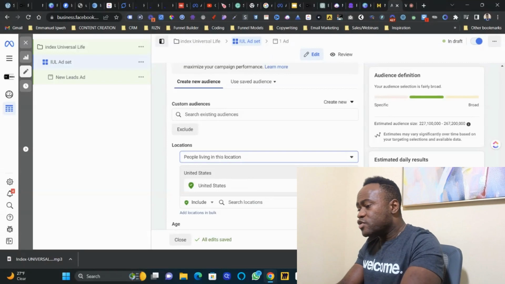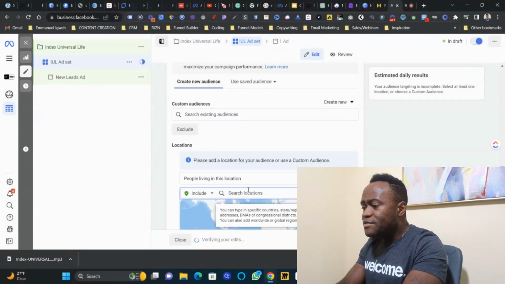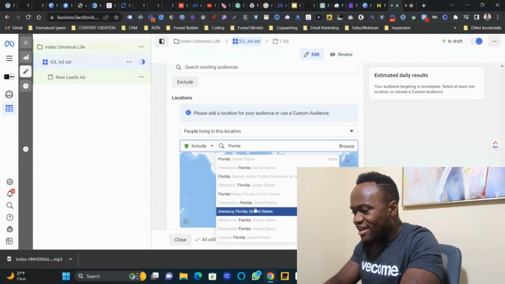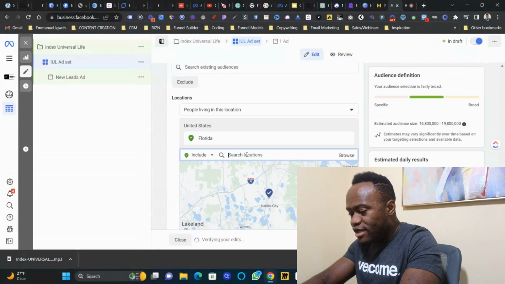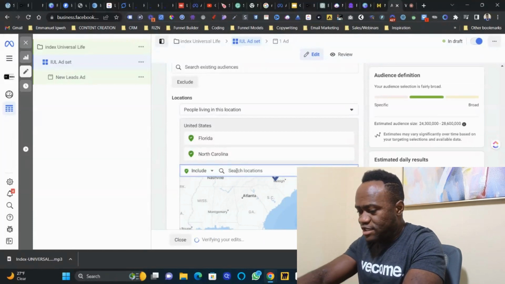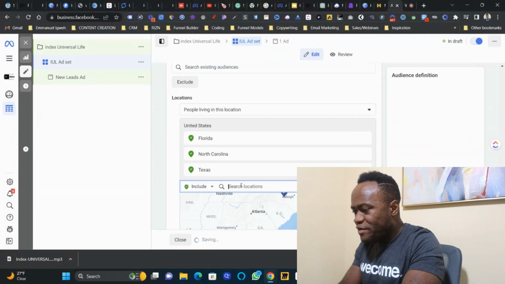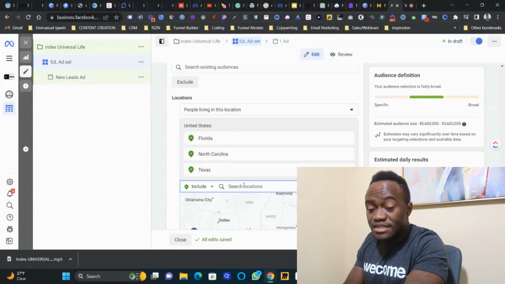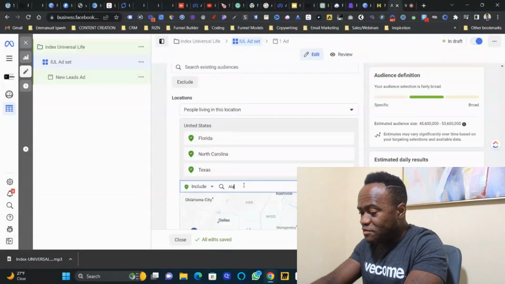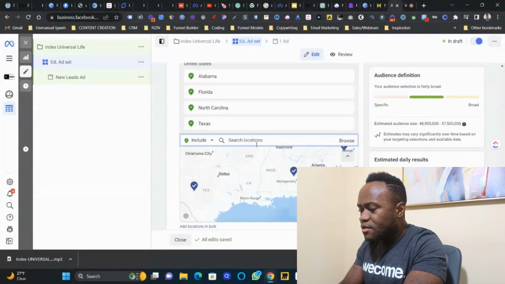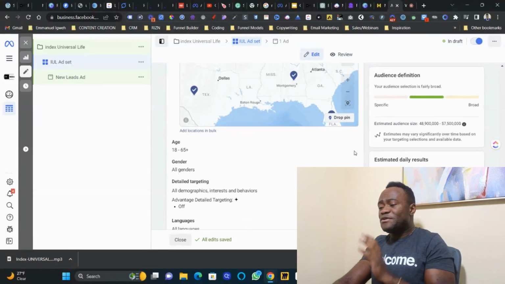All right. Okay. So let's go ahead and select location. We are going to select Florida, because everybody lives in Florida. First Florida, and then we're going to select North Carolina, because everyone's moving over there. And then Texas. Select Texas. All right, we got some Texas. And then we're gonna select, what's the other one? Alabama. We're gonna select Alabama. All right, we got Alabama selected as well. Where else? Wherever you're licensed, just go ahead and select that in there.